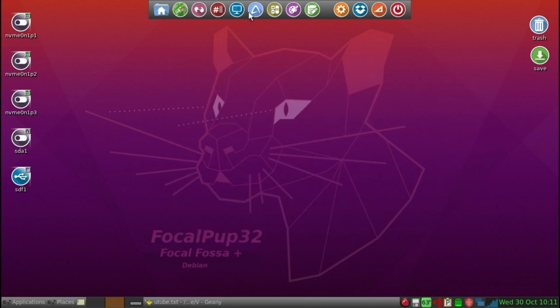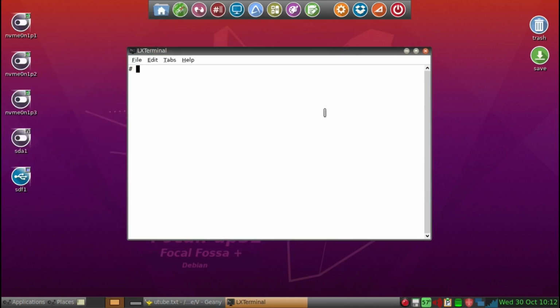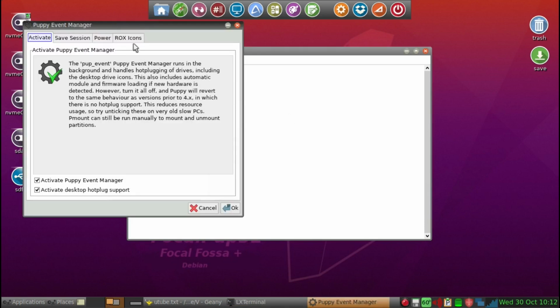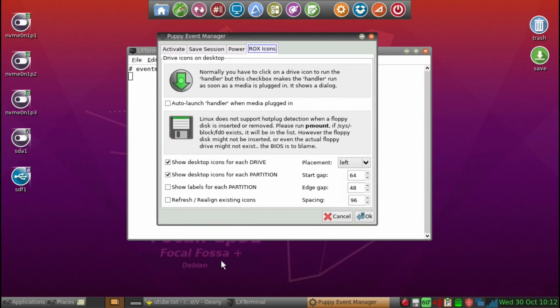So what I learned to do is just use the terminal, and it's called the event manager. If you go to the ROX icons, it brings up the same window. And right now placement is on the left, but we want it on the bottom, so we'll go ahead and do that.